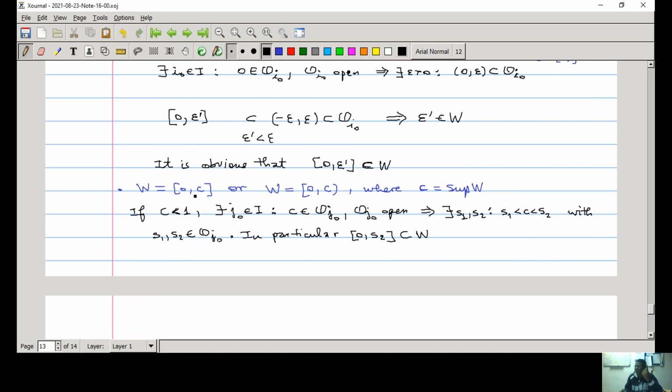If W is the closed interval 0 to C, and I take an element inside W, so it's there. But even if it's open at C, if I take an element that is less than C, it's already inside. It's in the interior of W.